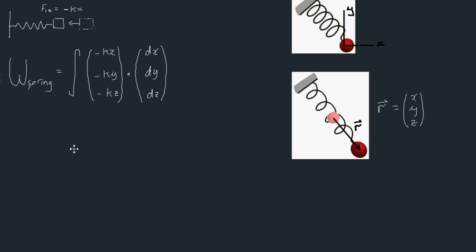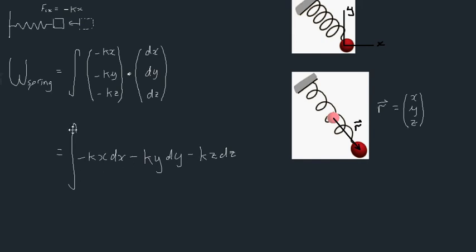We've evaluated the dot product, and we know that that's just going to be equal to minus k, actually, let me write it all out. I don't want to skip any steps for you guys. That'll be minus k x dx minus k y dy minus k z dz. Right, that's after doing the dot product of this, and notice that this is a scalar right here, which is something we'd really expect. Alright, well we can evaluate this quite easily now.